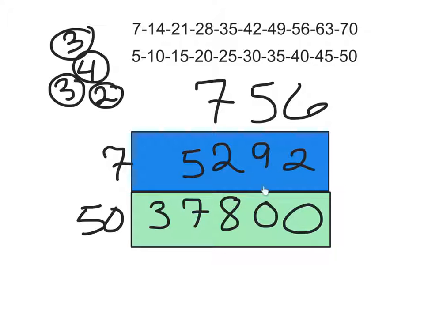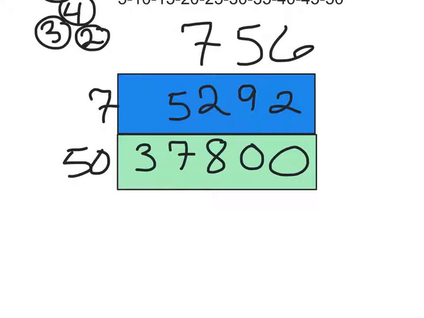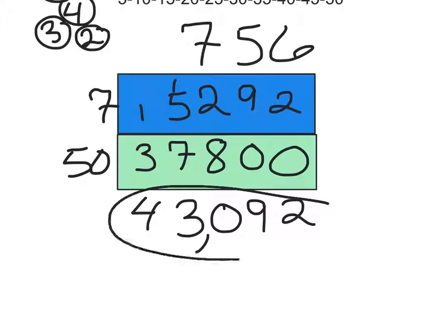All I have to do is add these bad boys up to get my final product, and let's do that right now. So I'll get 2 and nothing is going to give me 2. 9 and nothing will give me 9. 2 and 8 is going to give me 10. Drop that 0, carry that 1. Then 5 plus 7 will give me 12. Plus this 1 here will give me 13. So I will drop that 3, carry that 1. And now our last column here, 3 plus 1, well, that's going to give you 4. And there you have it, my friends, 43,092. Perfect. All right, so once again, your answer is 43,092.